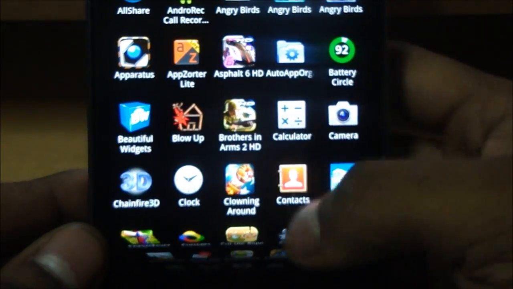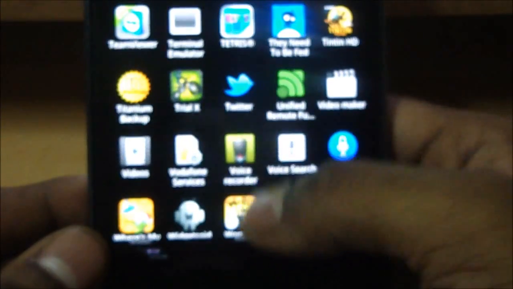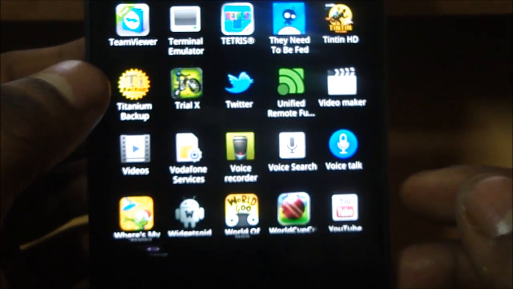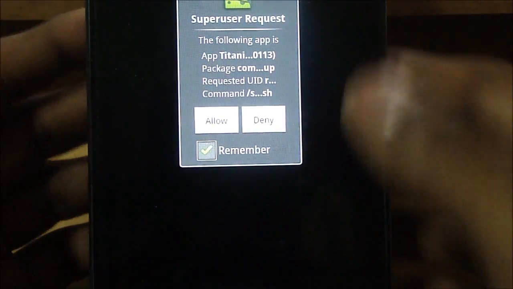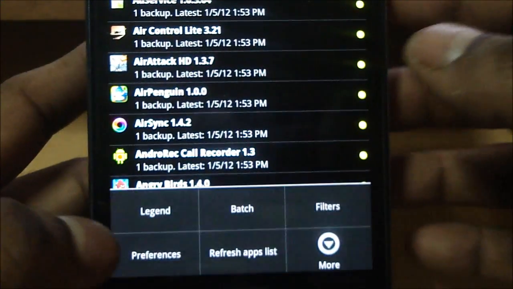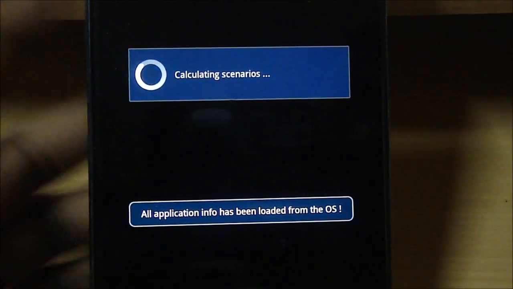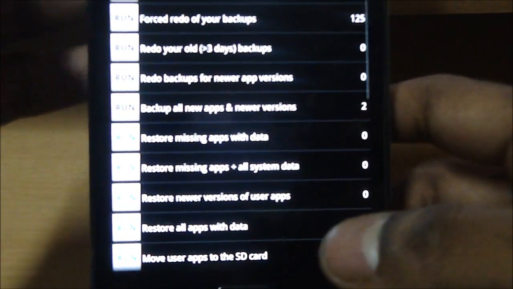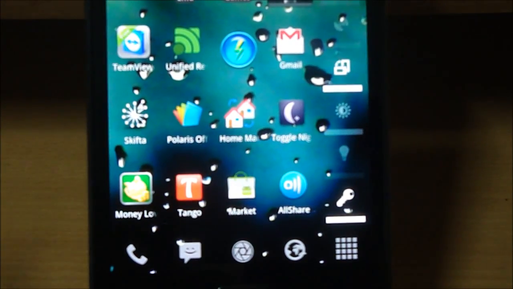Another important thing is, the moment you get your phone rooted, make sure you install Titanium Backup. This is Titanium Backup. Make sure you get that installed, and once you've installed it, it's gonna ask you for superuser rights. Just go to Backup Restore and do a batch backup of everything. Back up all user apps and system data. Just run that one, so that even if you flash anything, or if you mess up anything in the future, you're not gonna lose any data.